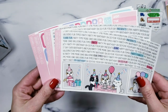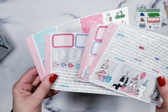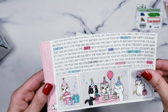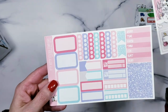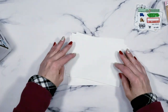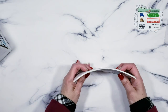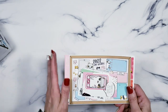I believe this is the Happy Birthday Molly mini kit — yeah, I forgot what I ordered! I picked this up to use for my actual birthday in March in one of my planners, because I've got two that I use pretty much constantly, and then my journaling. So that's everything I picked up this time from Itty Bitty Sticker Co. Not sure what I'm picking up from the TPC sale yet because I haven't really done my shopping.